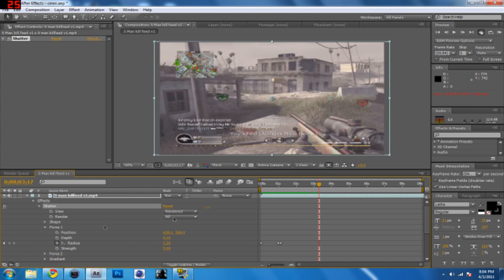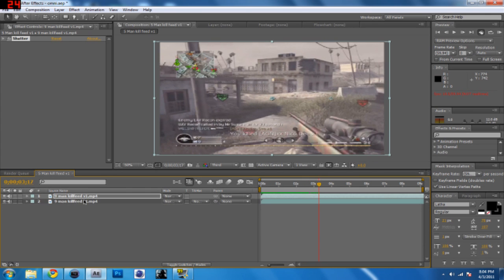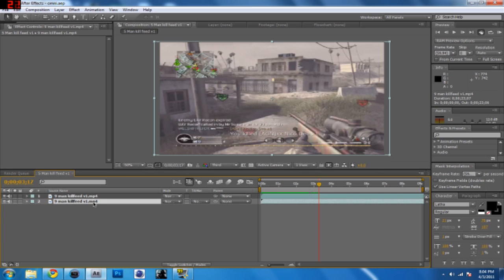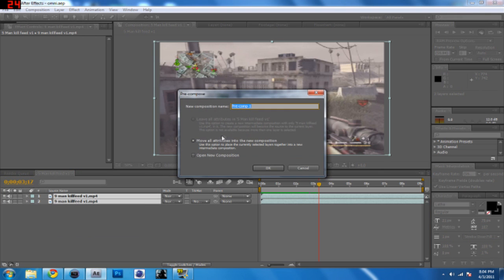Now I'm going to show you guys how you can do the transition, which is the same thing. In order to combine two clips, say I want to combine both clips into one, I click on one clip, and then I hold Control and click the other one. Then I go to Layer, Precompose and check the second option, and you can do that if you want. Sometimes it depends on what I'm doing. For now, I'm not going to do that. I'm just going to click OK. Now it's only one clip.